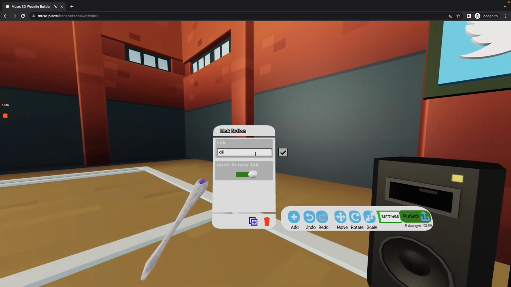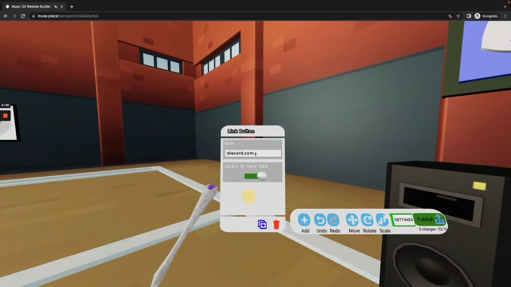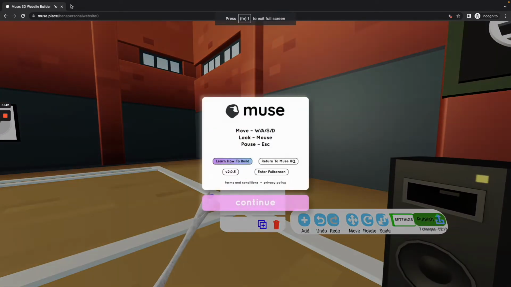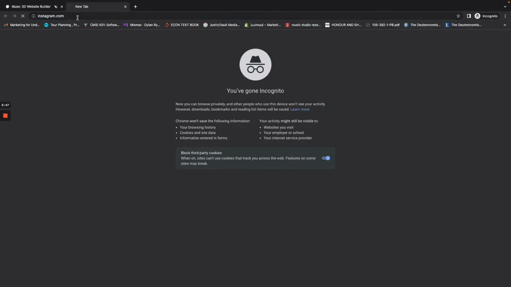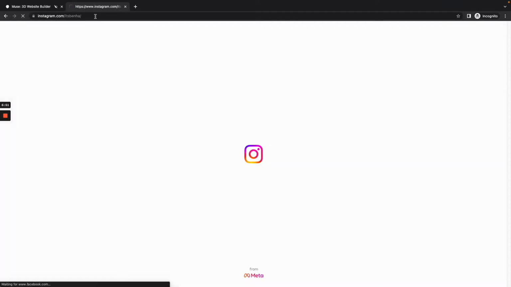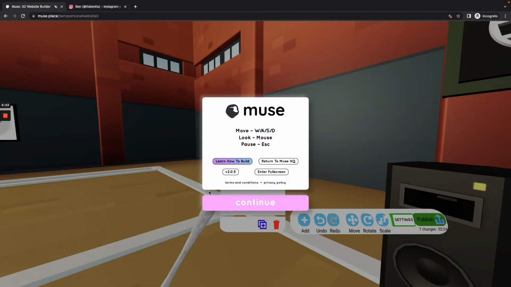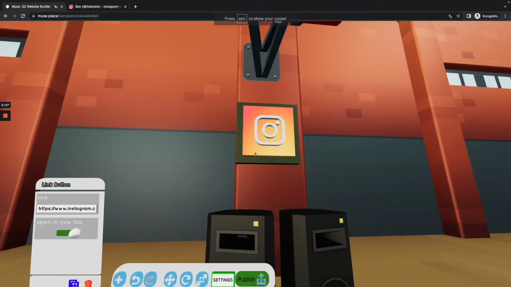Same as Discord, etc. So just for the sake of this, I will throw in my Instagram, which is /itsbenha. Here we go. And I'm going to swap it out. So that is how you update links.